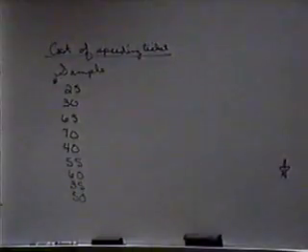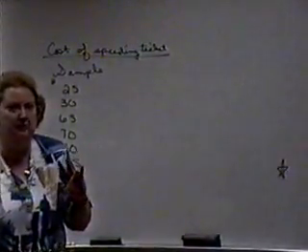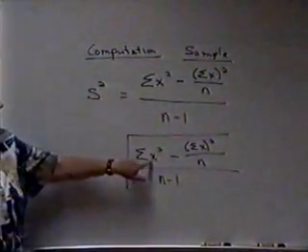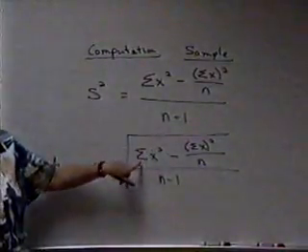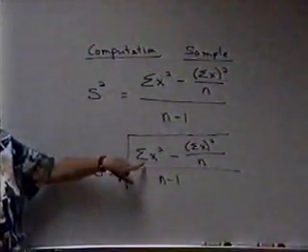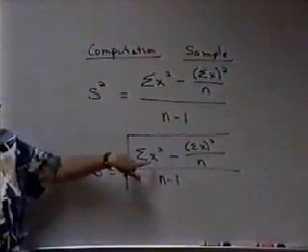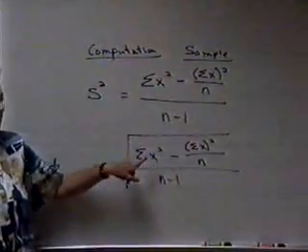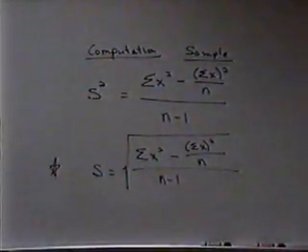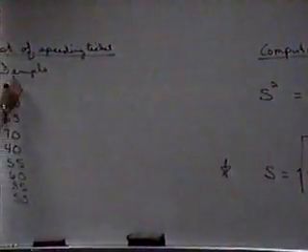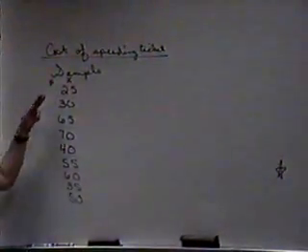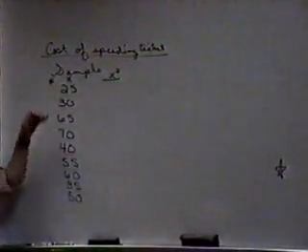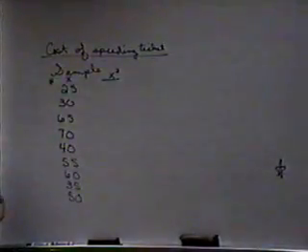So now I'm going to look back at the formula and see what the formula tells me to do. The formula for standard deviation says the sum of x squared. Whenever you see this symbol right here, you know you're going to make a column and add up everything that it says after it. So it says to take x squared and add them all up. The original numbers are always labeled our x's. They're our variables. So we're going to need another column over here that says x squared. And we are going to square each one of those numbers.